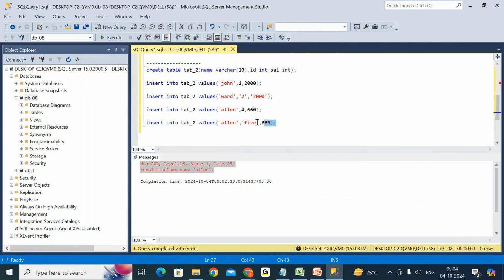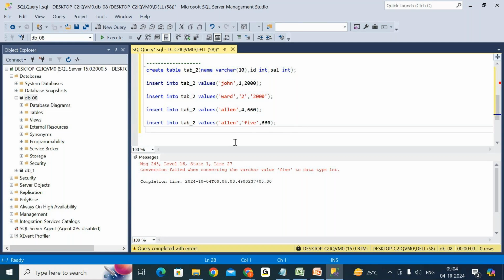So select and Control E. This is the thing I want to show you. See, what was the error? Conversion failed when converting the varchar 5 to the data type int. So you can't insert character type data into int, whereas you can insert integers into varchar.